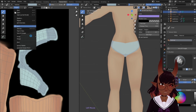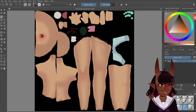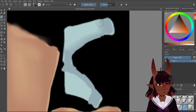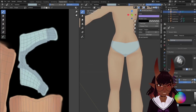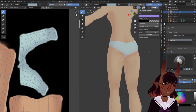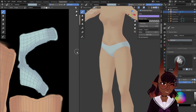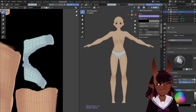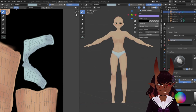This I'm gonna blur in Critter. Go to Critter, get the blur, and just do this on that edge. It's so much faster in Critter, so I honestly recommend doing it in Critter rather than in Blender. Hit save, go straight back to Blender, image, reload, magic. Very simple. Now if you want, you can put multiply on or whatever blending mode and put some patterns over if you really want to. I'm just going to keep it simple for now.